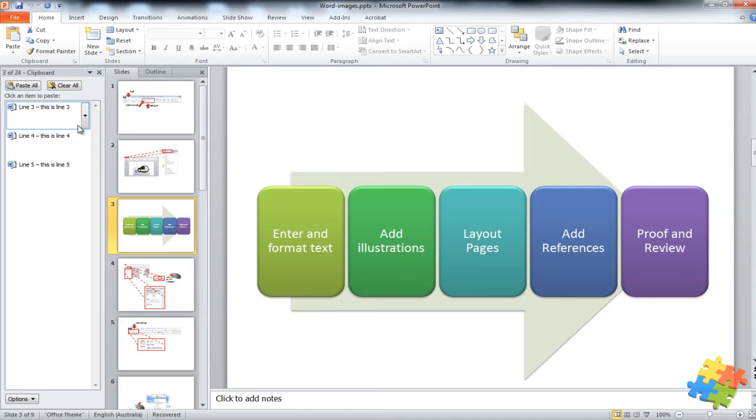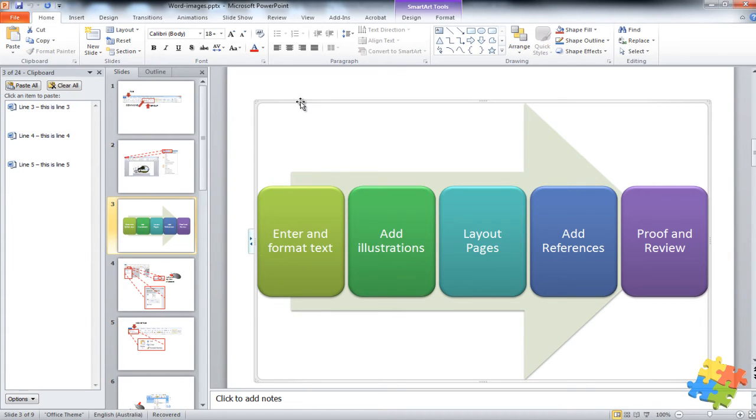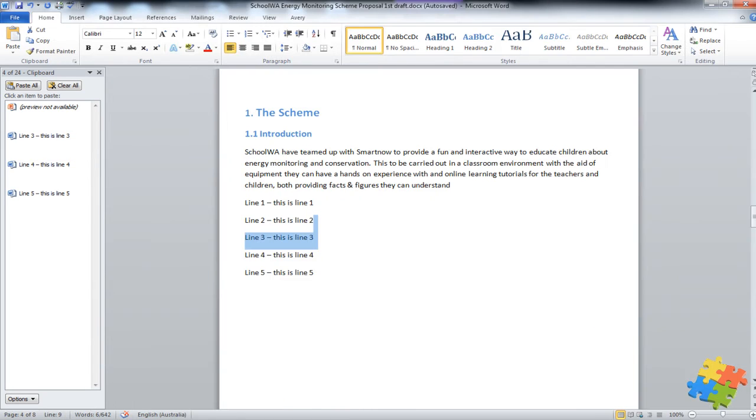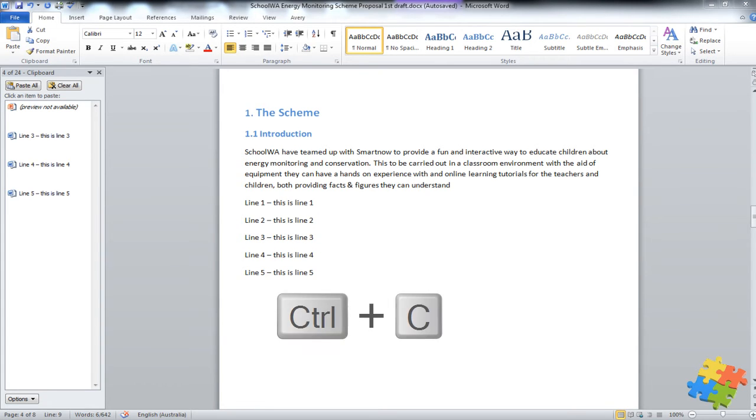So it means I can come into any one of these, for example, PowerPoint, highlight a document, copy it, and you will now see that it's on this virtual clipboard. And I can come into Word and I can paste it from here. And we'd certainly recommend you learn the shortcut keys. Control X for cut, Control C for copy, and Control V for paste.